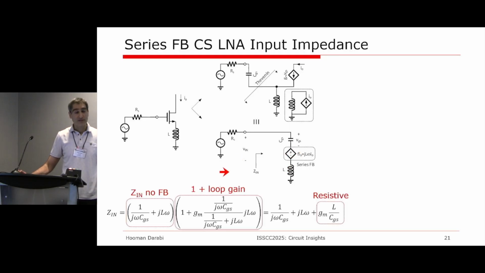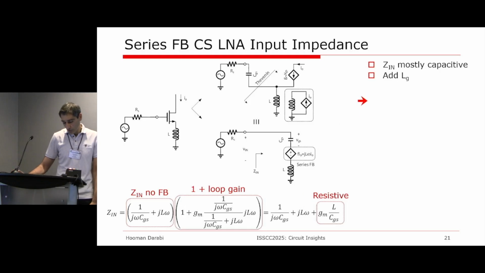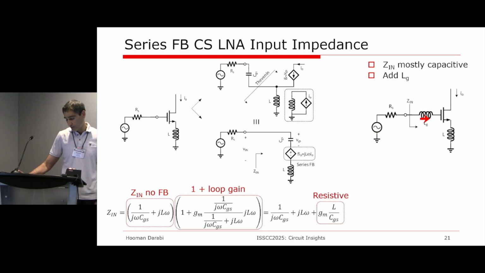So the input impedance in the presence of feedback is the open loop input impedance, which is CGS in series with L, times 1 plus loop gain. The loop gain is feedback factor, which is just the impedance, jLω. And then the transconductance gain of an amplifier, you have voltage divider between CGS and L, in the absence of this, that times gm. This indeed gives you a resistive part and some reactive part that must be eventually canceled out. And for that, we add another inductor, usually to resonate with everything left, which is typically capacitive. So that would be the complete circuit.